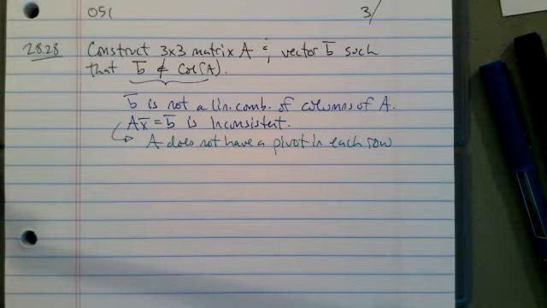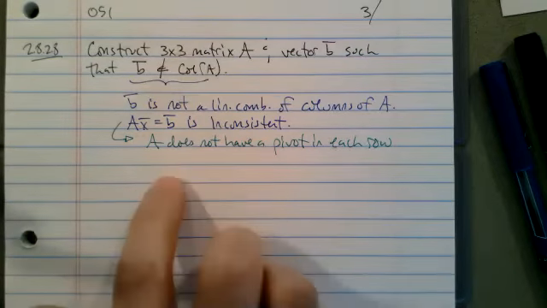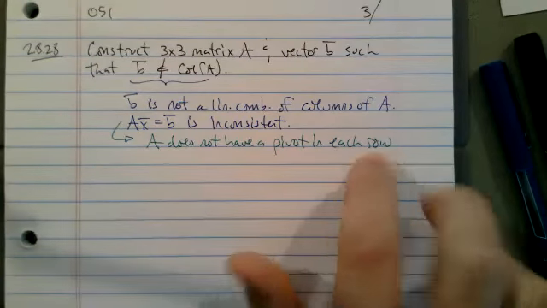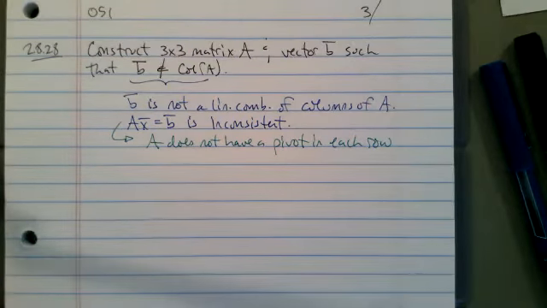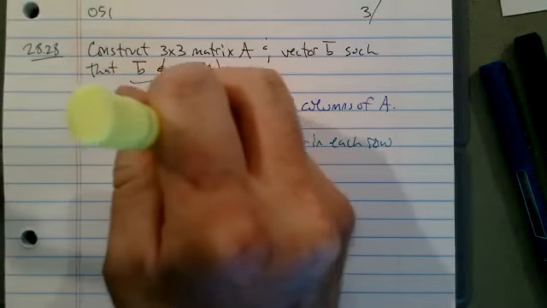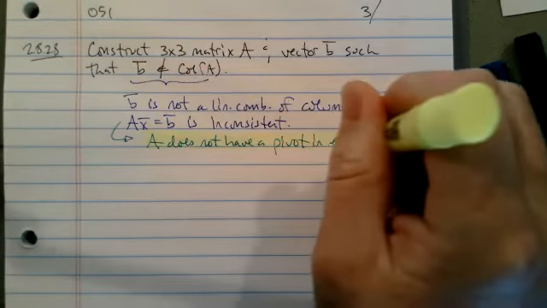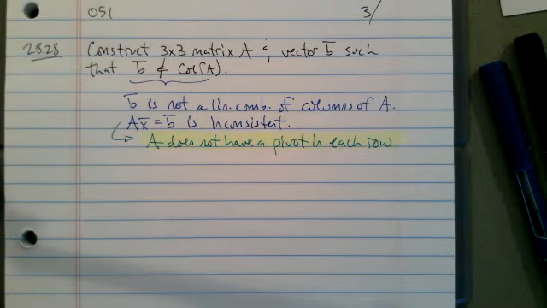It is also the case that since A is square, A will also not have a pivot in each column, but that doesn't matter unless we specifically use that information to point out that since A is square, A does not have a pivot in each row. This is the thing that we need. It's only equivalent to the columns of A being linearly dependent because A is square. So since A is square, A also does not have a pivot in each column.